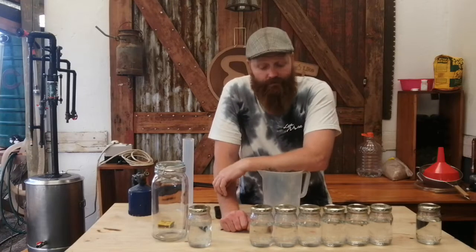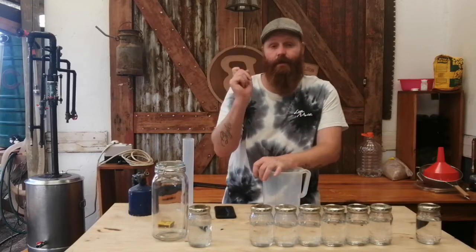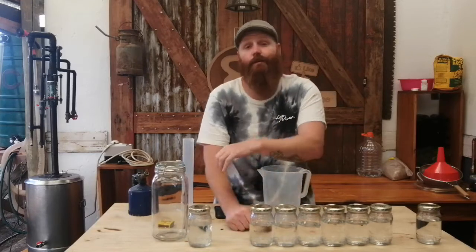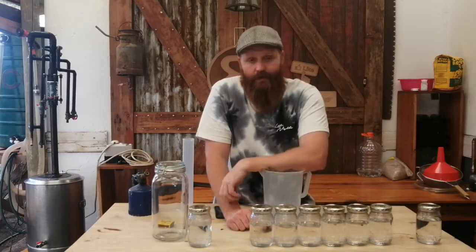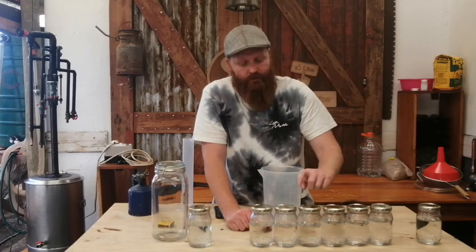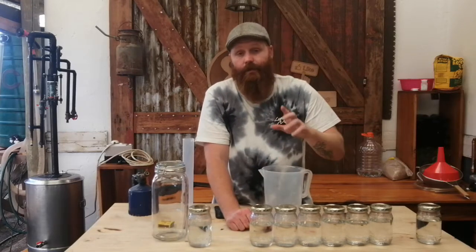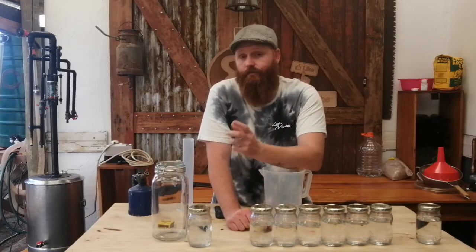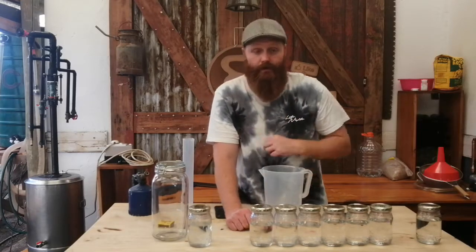We then took a jar at 55% and 40% ABV. Remember, we're not allowed to distill to higher than 160 proof, which is roughly 80% ABV. What I want to do now is get all of these jars dumped into the main vessel, and as I dump them in I'll give you a quick descriptor on the flavors and aromas we get from each one.